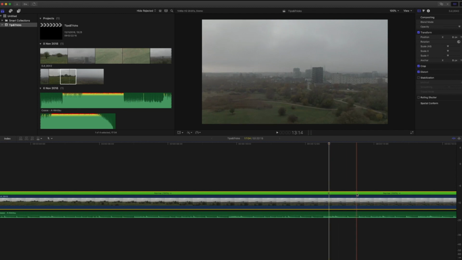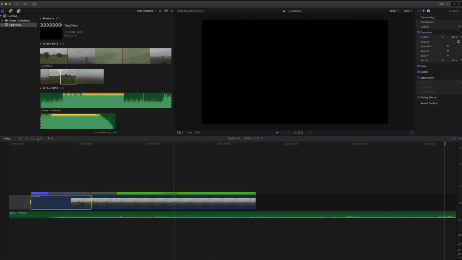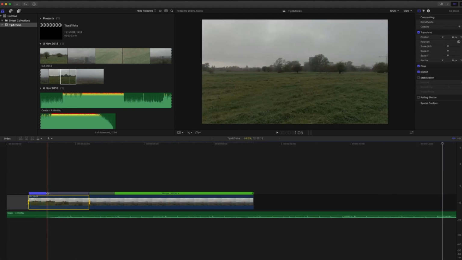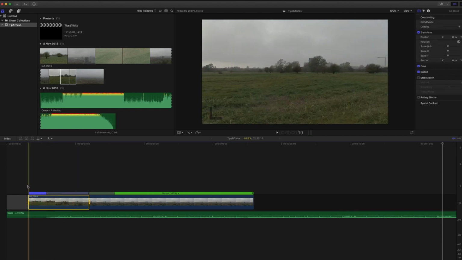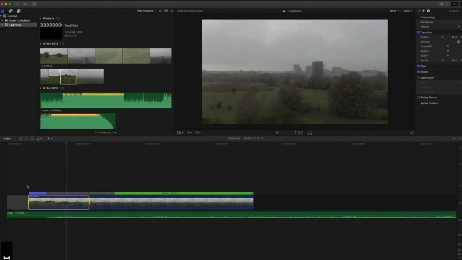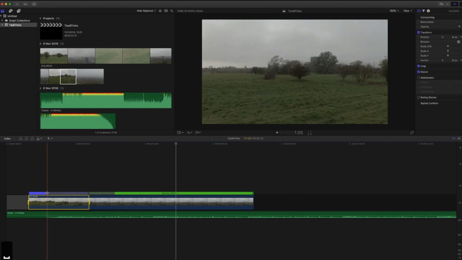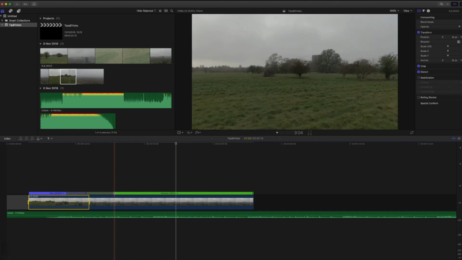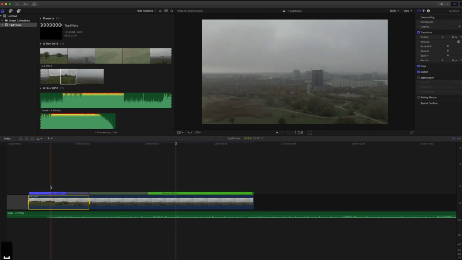Right now we have a clip with 100% and 100%. But if we click here, we can say either slow or fast. The great thing about this is it automatically creates these nice speed ramps. So if we just let that render out, we can see that it automatically adjusts the speed. You can change the ramps by just dragging them in and out, or make them as long as you want. It's all up to you.